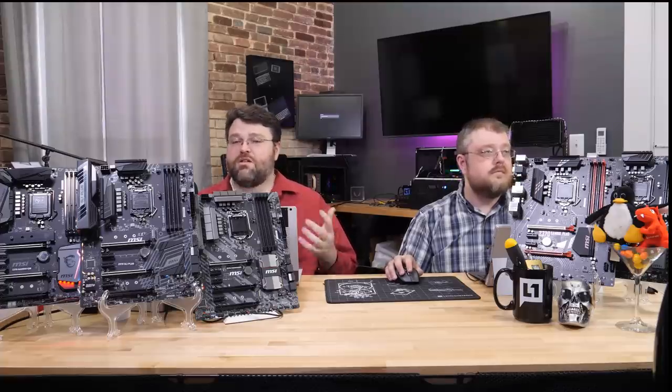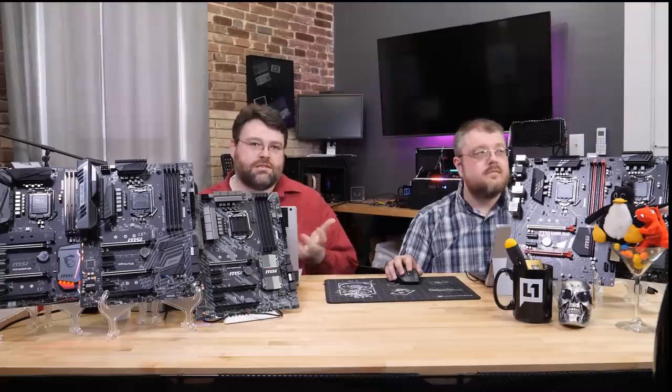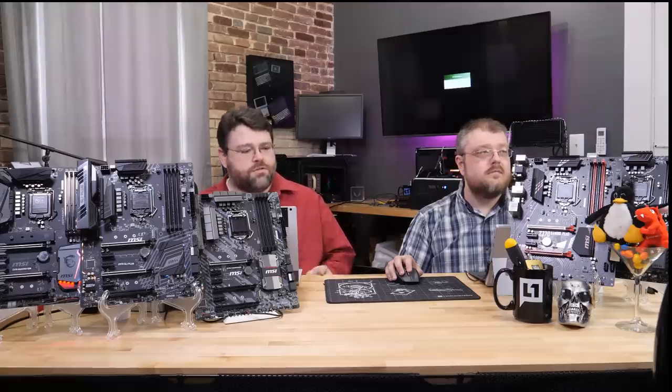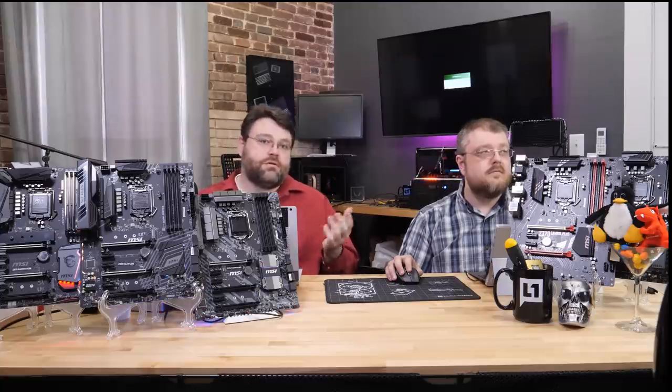So depending on if you're working in boost or playing to the base, but remember, you can't overclock the non-K parts. And you can only get Z-series motherboards, which is kind of weird, because if you wanted a CPU and you don't intend to overclock it, you're still paying for the Z-series chipset, which supports overclocking, which is a little weird this time around.